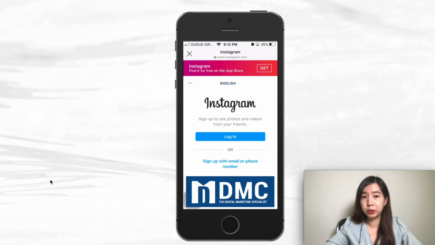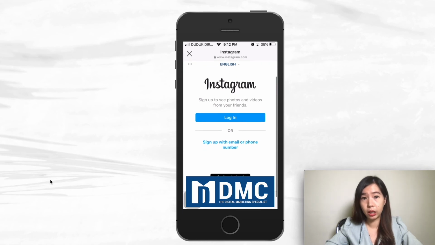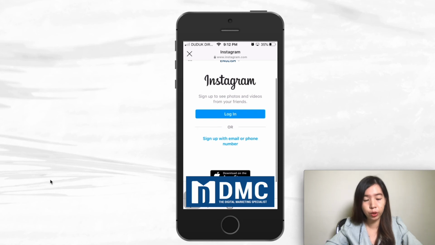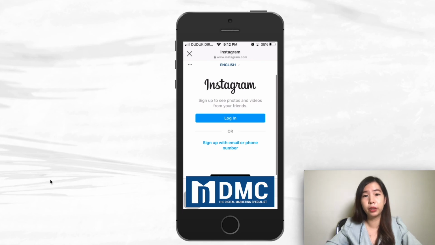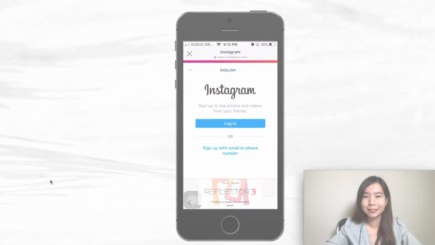Now, once you head back to Instagram, you'll be able to see that it's being logged out. So you won't be able to see the Instagram accounts anymore. If you don't have any Instagram account and you're planning to create a new one, you can click on the sign up button. If you have another separate Instagram account, you can just go ahead and click on login and log into a separate Instagram account.